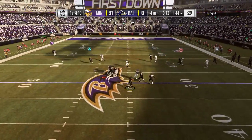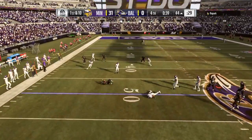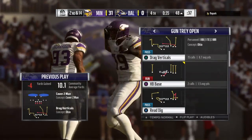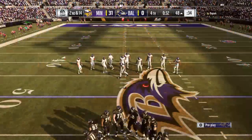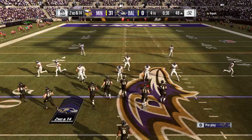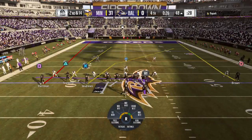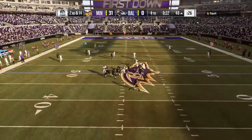Now Jackson on 1st down. Steps away to his left. And he's going to have to eat this one as down he goes. Daniil Hunter able to drop him for a loss of 4. And you hate to say it with a rookie quarterback. He's done some good things, but overall, looked a little bit overwhelmed back there, hasn't he? He certainly has. But in his defense, he hasn't had a lot of time to throw the football.